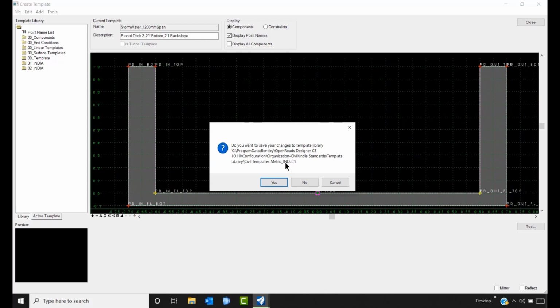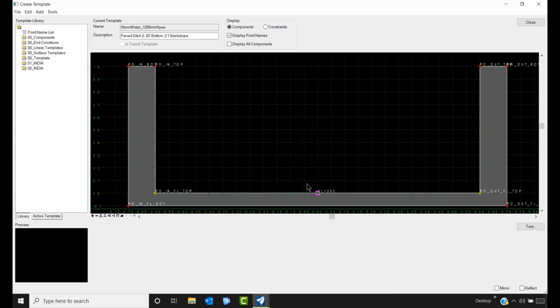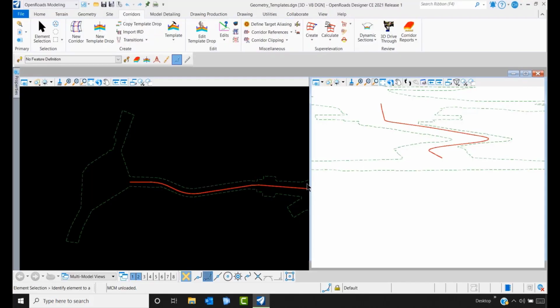So if you have made changes as per your project requirement, make sure that you save this file before you exit, or none of the updated values will be saved. Right now I'm not in a requirement to save any of the values, I'm just moving ahead with whatever prototype values I have created. I'll just say no. That will close off my template library.